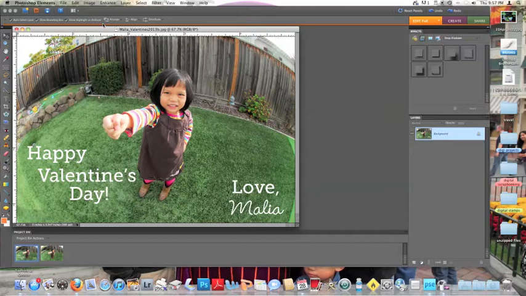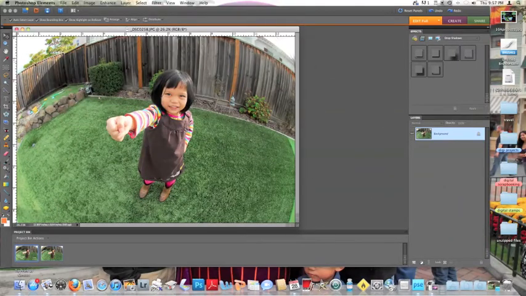So I'm going to quickly show how I did that, and it's super simple. It's nothing too bad. Here is a similar picture I took that same day. To the left of the screen, you see all these little icons, and that is how you choose different things to do within Photoshop. Photoshop Elements and Photoshop are pretty much similar. Photoshop is, I would say, more powerful, and Photoshop Elements is more simple to understand.